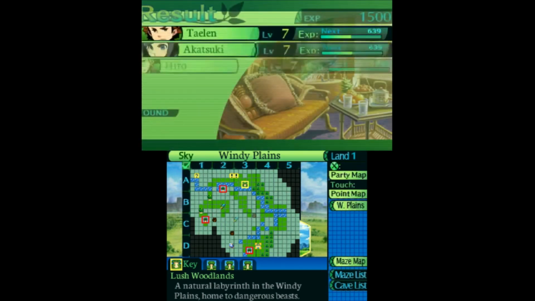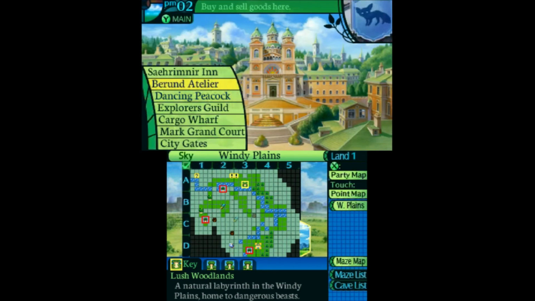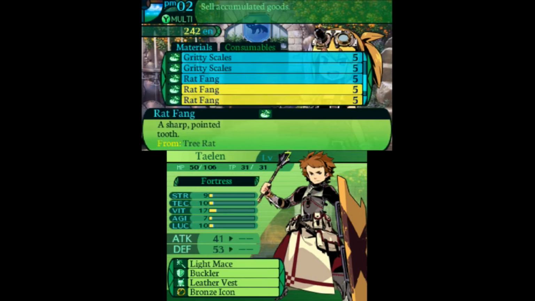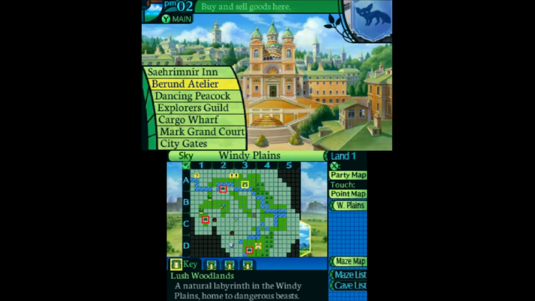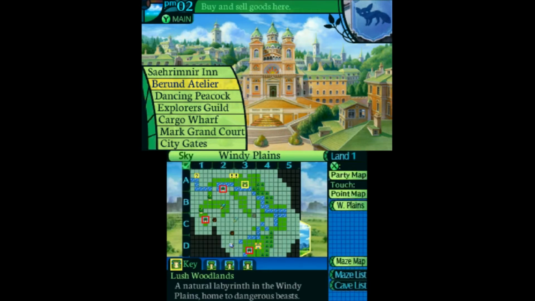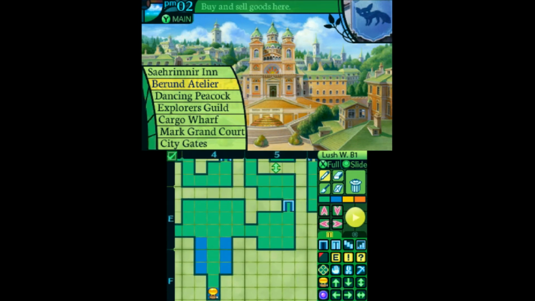Obtain 2 nectars. Nectars are your phoenix downs, basically. Alright, so let's go turn in our material. Nectars are available. So, you can just farm... So, if I go to the map here, you can pretty easily... You can easily go, and I'm going to use this up through here.